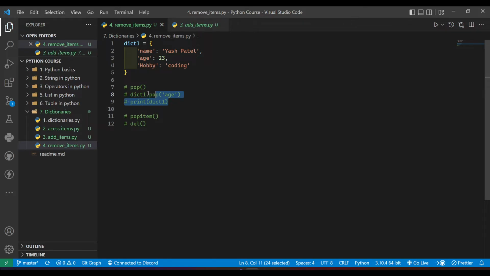Now the popitem method. The popitem method will remove the last inserted item.